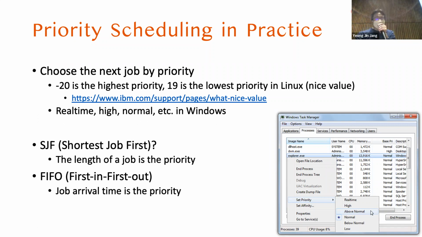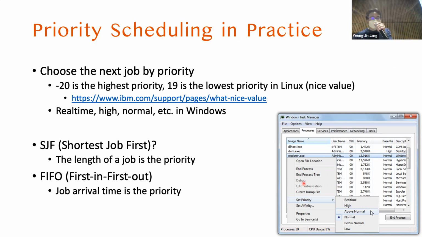So for this kind of case, the nice value, and also for the Windows case, the program itself can change it. But depending on the operating system, you can design it so that the operating system can change it, or only the system administrator can change it, so they can configure it like that. But right now, you can freely change the values.